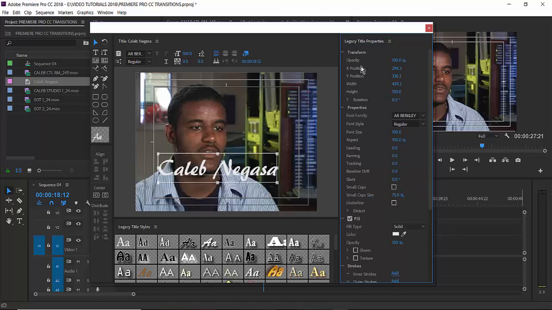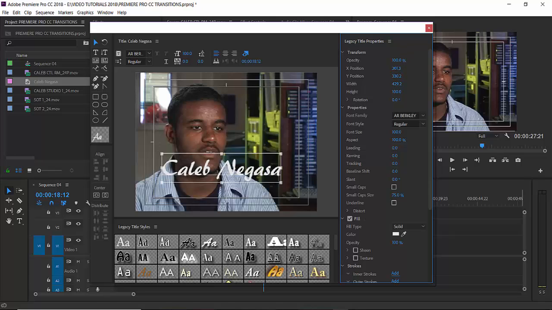You have opacity. Just real quick, I can click and drag this value up and down. You can see that I adjust my opacity. And as mentioned before, anytime you see this blue text like this, it's known as a hot text field. So I can actually click in that window and just set a value. Go back to 100% here in opacity, and it brings my opacity back up to 100%.